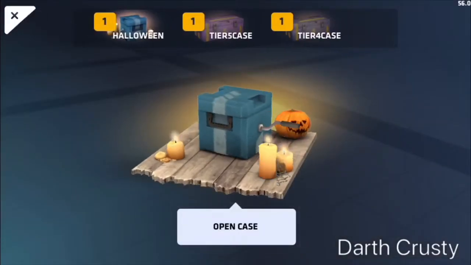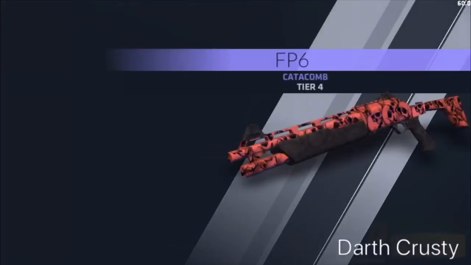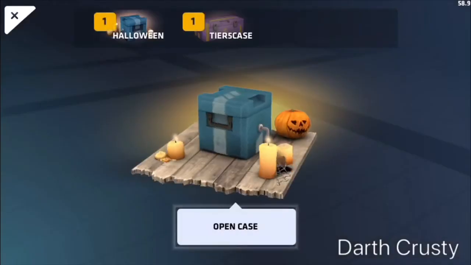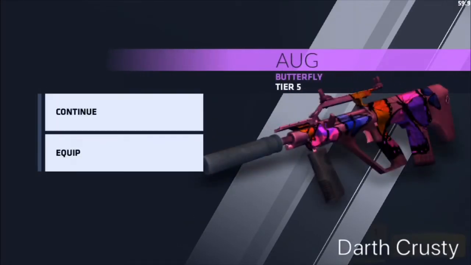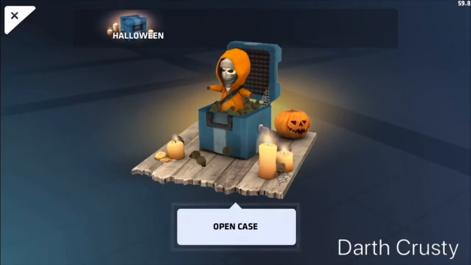So many Arctic skins. Okay, tier 4 case. Come on. This has to be a new one. Come on. That looks sick. My other one is, I think, tier 4 already, but that one looks cooler. Okay, so alright, tier 5 something new. It's 100%. That looks awesome. I like it. And every now and then I use the AUG, so it's pretty cool. Open case. What am I gonna get?